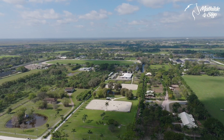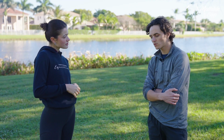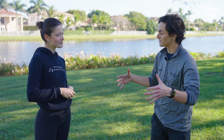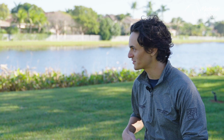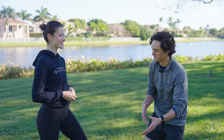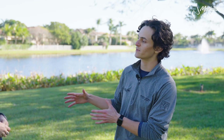Could you explain to us why it is important to stretch and to train for riders, on the side of riding horses? Yeah. So anytime that we do anything, like ride a horse, we create strength in our body. If you sit in the car, you are creating strength in that shortened position on your hip flexor. So you get tight from sitting there. So we get tight from riding. We get stiff from riding. And so making sure that we go in there and we strengthen all of those muscles helps balance everything out.